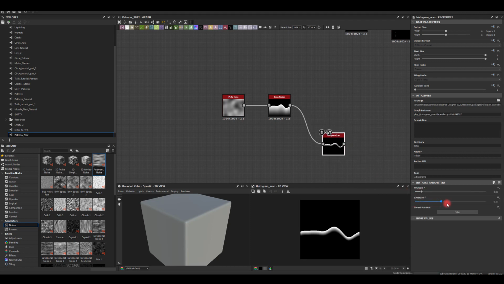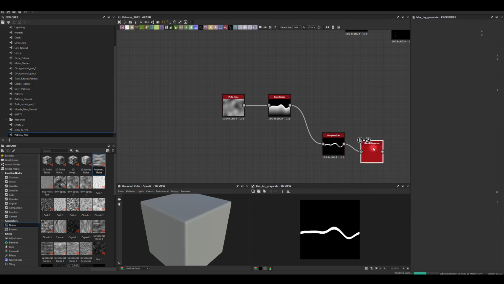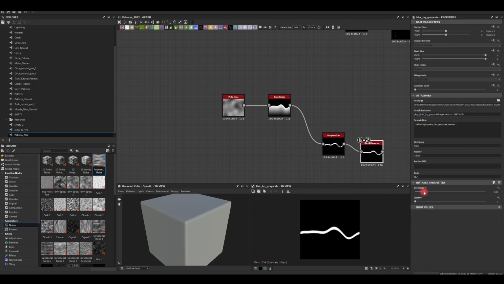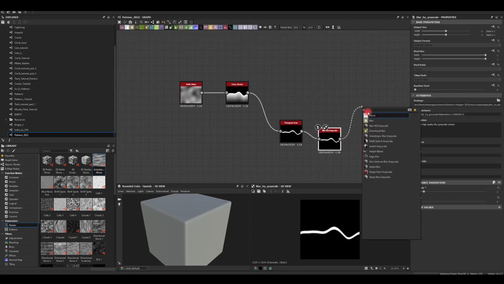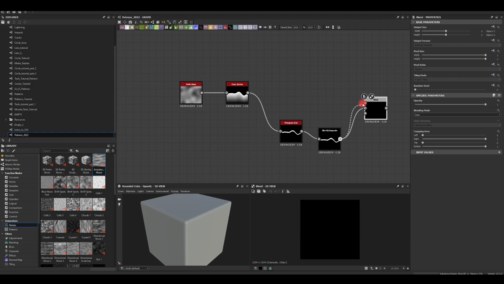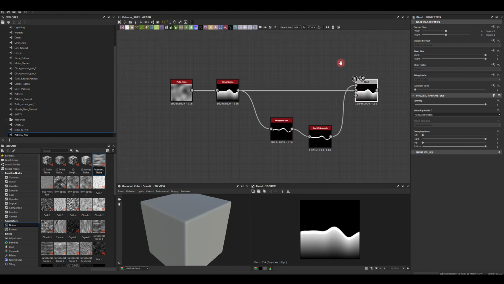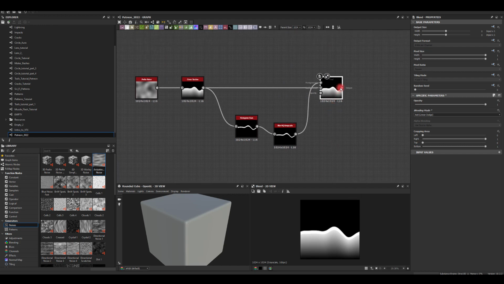And I just want this highlight at the top, like this. And I'm gonna blur it with low intensity, maybe 2. And I'm gonna bring those two together using blend. However, that one goes to the top because I want to control the opacity. Change it to add. So now I've got this texture. I want to find a way maybe to blend it a little bit better.